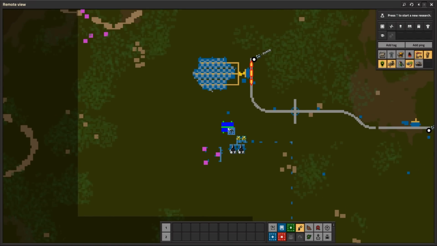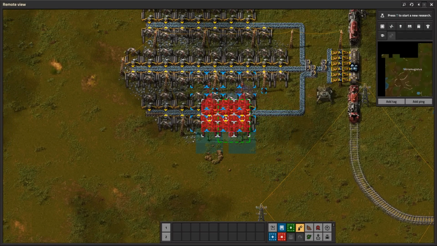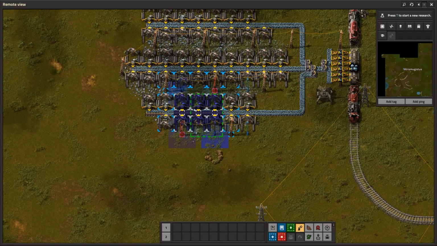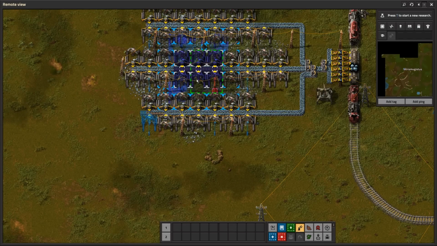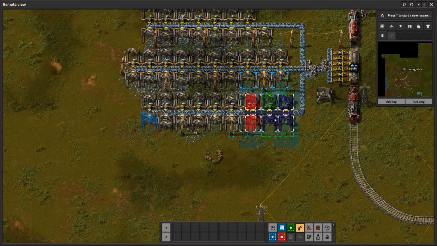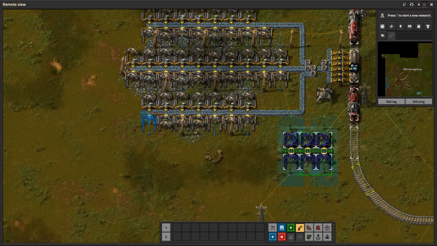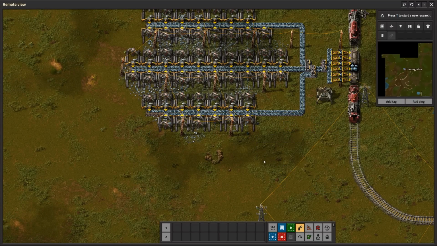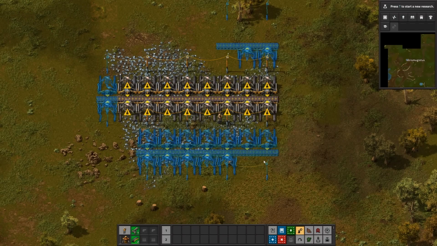So if we go to this patch here, obviously these power poles are different because I just threw them in, but we get the same repeating. We have to hold shift because it's telling us there's things in the way, but we would get the same repeating effect. Yeah, the miners are all exactly the same place, and all it's doing is putting in a different set of power poles. Okay, so that's how you do repeating blueprints, and I use that a lot. It's a very useful tool, and I will use it in smelting and that sort of thing as well.